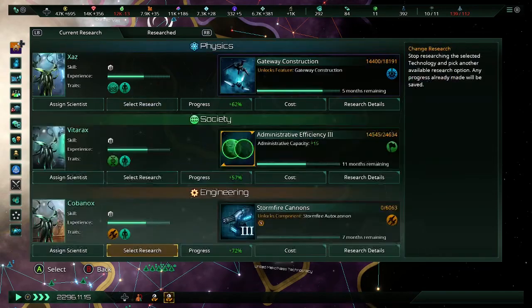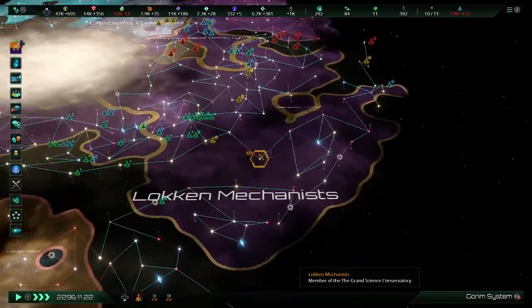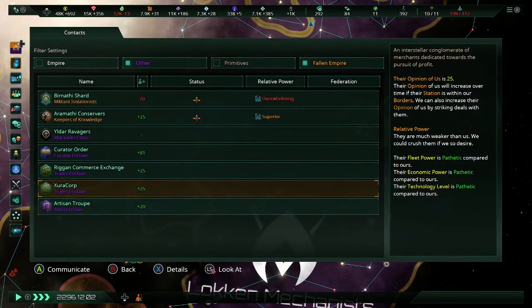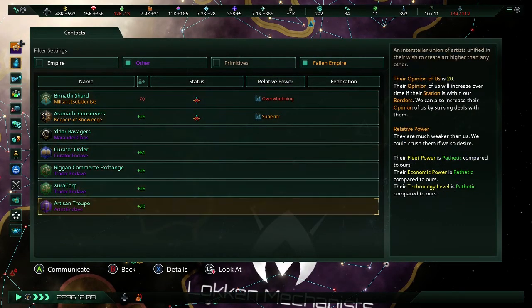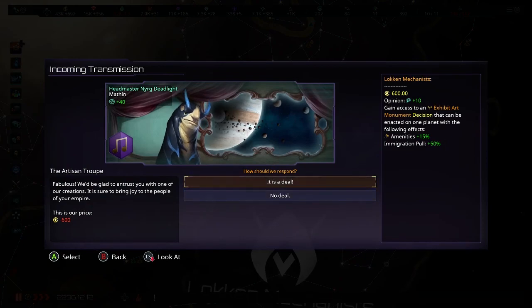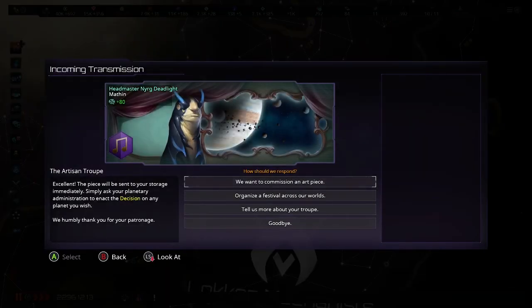Ooh, I like this one better though. We need to get to the better Stormfire cannons. All right, so yeah, that solves a little bit of our issue with strategic resources. However, if we can find the other one who has the crystals, that would be even better. Are we not your patron? Shit, what the hell? Oh, and we need to commission art pieces too. Hell yeah. Just need a whole bunch of these. Gotta load up on these suckers. There we go. It's so fun being rich.